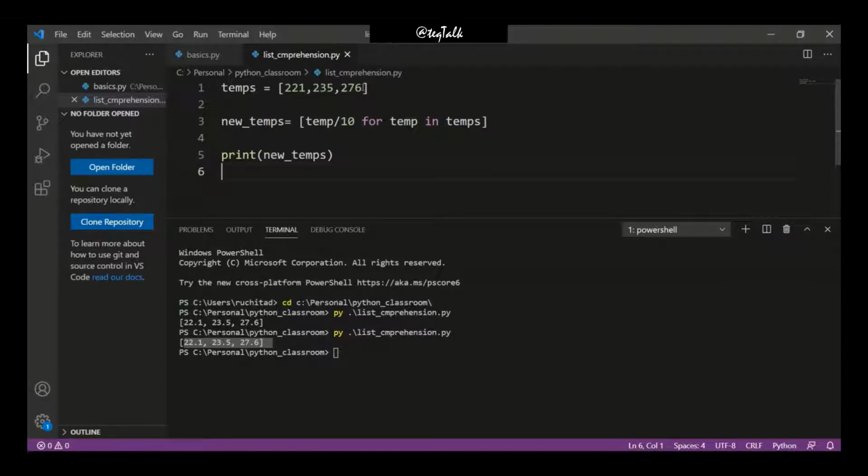So where is the real time use of if else condition in list comprehension? Suppose the temperature values are something like this. Here you can see one value is minus 9999. Organizations that take these values consider this kind of value as invalid.